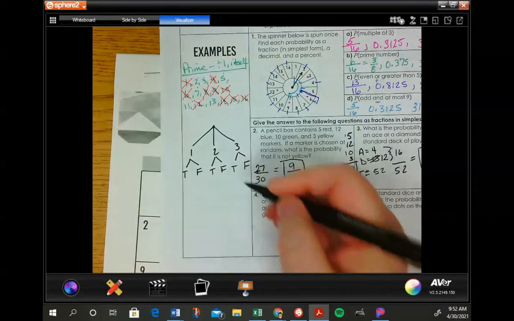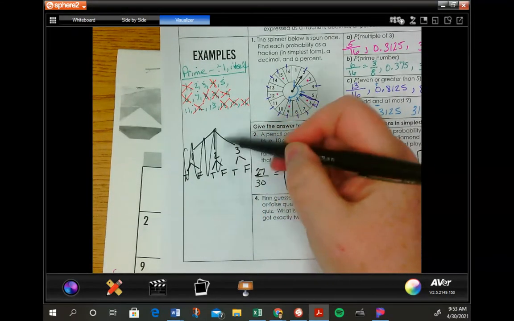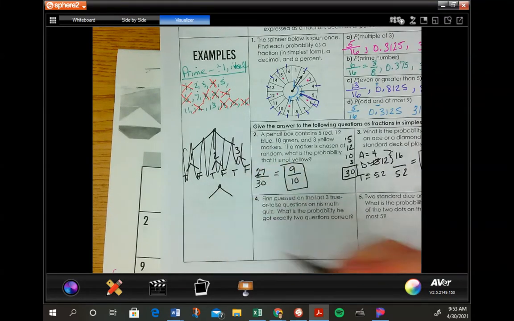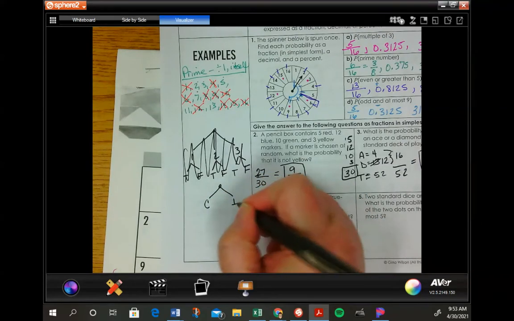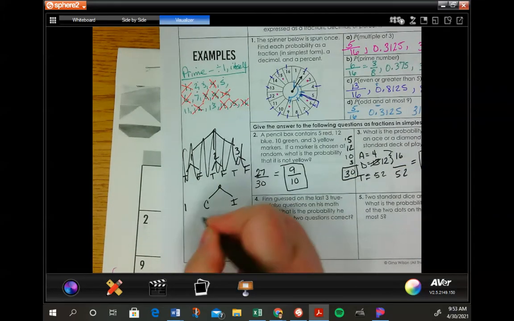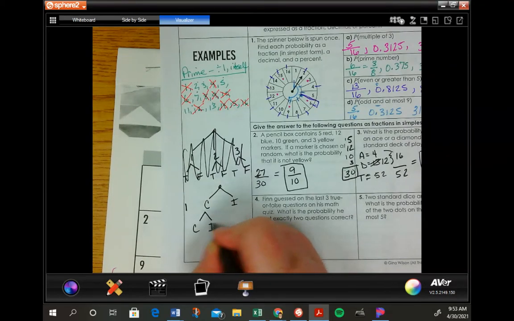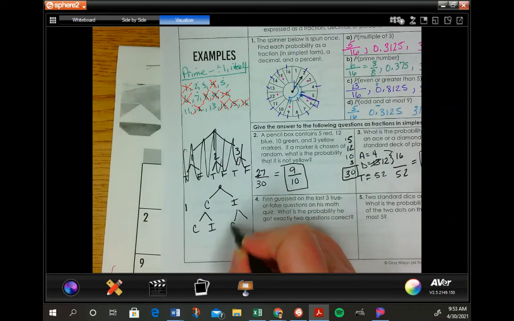Let's see. Nope, I did that wrong. Scratch that. Here's Finn. He either got one of them correct or incorrect. This is problem number 1. Problem number 2, he either got correct or incorrect. And if he got number 1 incorrect, he either got problem number 2 correct or incorrect. This is problem number 2.